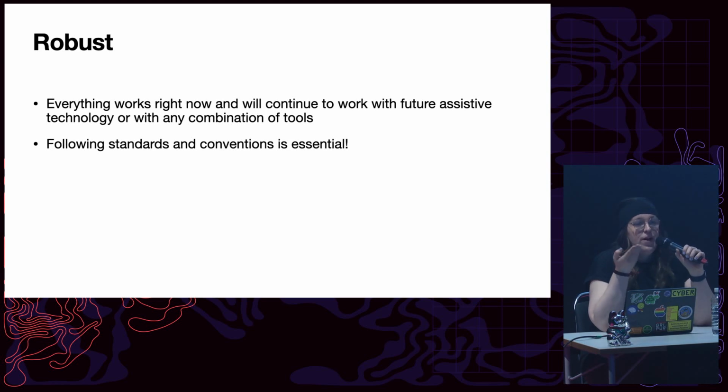And it should also be robust. That means that it should be compatible with anything now and also in the future, or with any combination of these tools. It should not suddenly fall apart. For example, screen reader compatibility and keyboard usage shouldn't fall apart when the text size is increased and then everything happens off the screen. This must happen, and it's very important that you check this with combinations of stuff. Following standards and conventions is essential to achieve this, but if you're not butchering stuff and if you're not hacking together stuff quickly, then this should also be fairly easy to achieve.